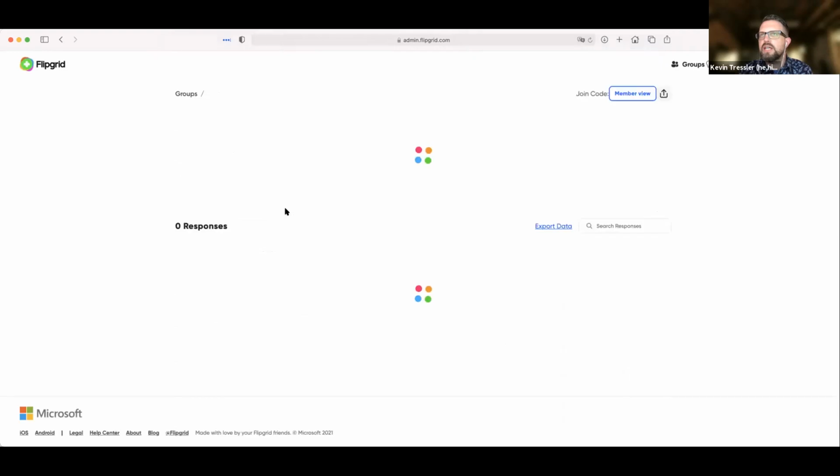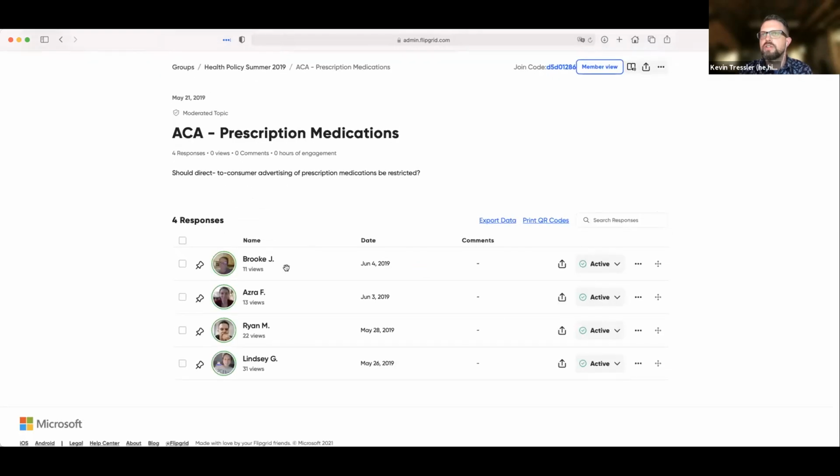And within, say, prescription medications, Brooke provided the last response. You'll see that was June 4th. But Lindsay started all of the responses on May 26th. So Lindsay put her post in, which was probably the pro argument.